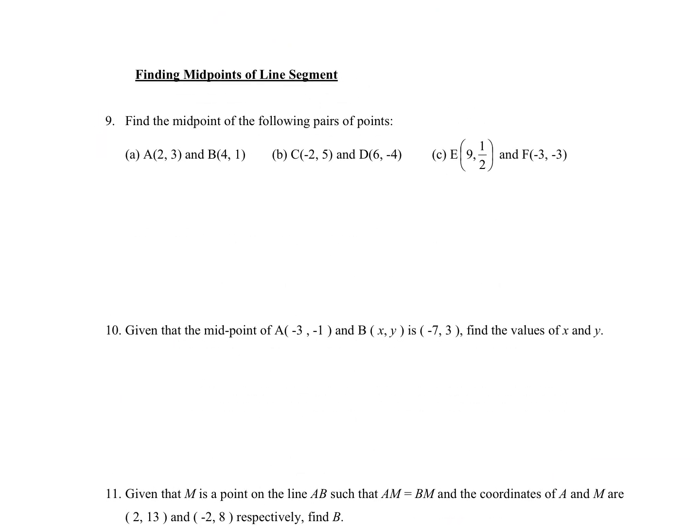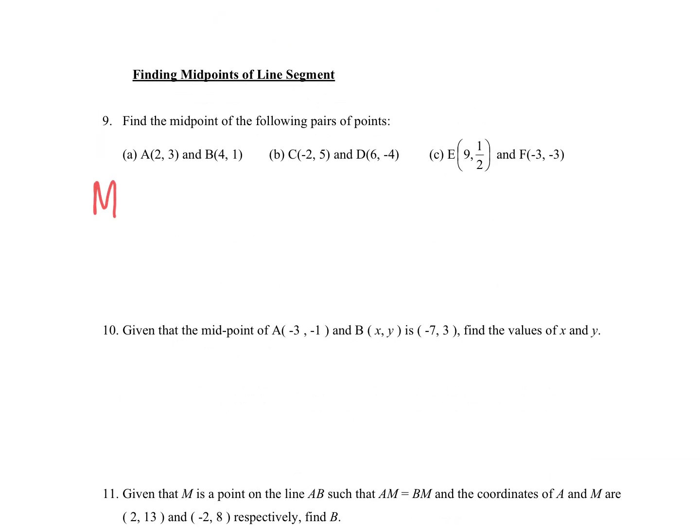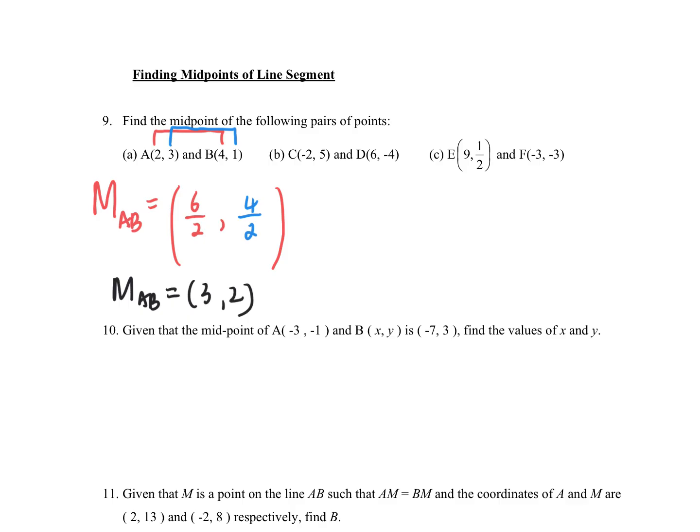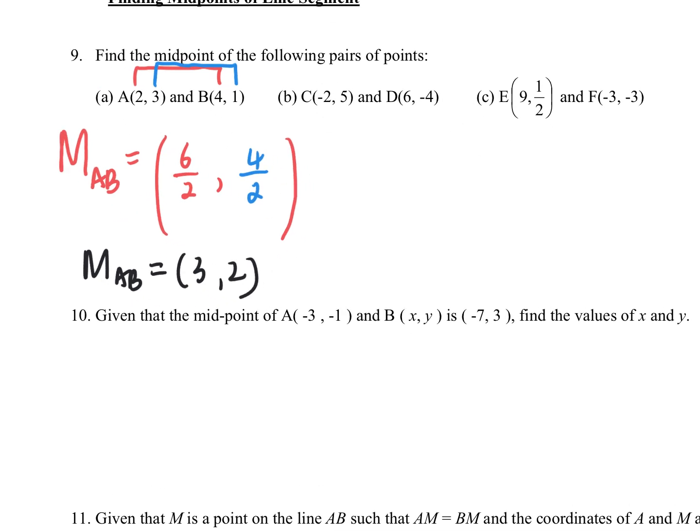Okay, next one. Midpoint. Midpoint is very easy. But remember, midpoint uses a big capital letter M. So to find midpoint, add the two x's, divide by 2. Add the two y's, divide by 2. So the midpoint of AB is (3, 2). Sum them up, then divide by 2. So do your quick calculation for CD, for EF. All these are just calculator skills. Go and calculate, all these are very easy.